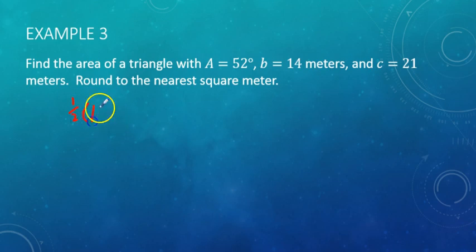we have 1/2 times 14 times 21, and then make sure your calculator is in degree mode, times sine of 52 degrees. Now the order you multiply these things in will not matter. So for example, you can do things like 1/2 of 14 is 7, and then just do 7 times 21, and then multiply that by sine of 52 degrees, and you should get approximately 116 if we're running it to the nearest square meter.